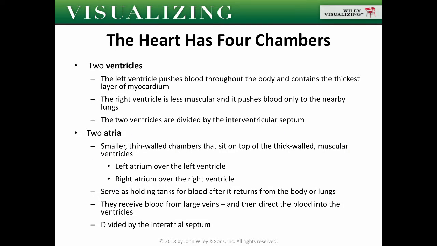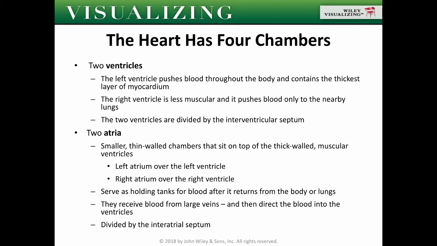We also said that it's a 4-chambered organ. Of course it has 4 chambers: 2 ventricles and 2 atria. The left ventricle pushes blood throughout the body and has the thickest layer of myocardium because it must have the greatest amount of pressure, the greatest push, since it is the one responsible for circulating the blood throughout the body.